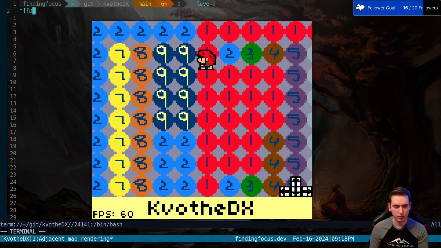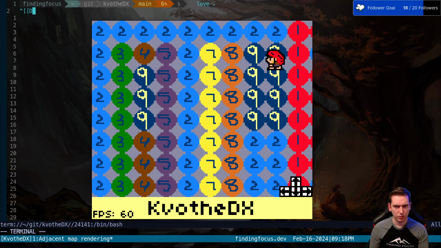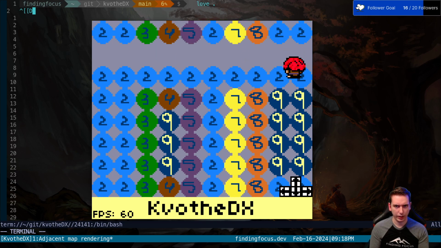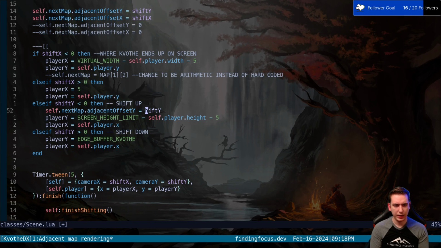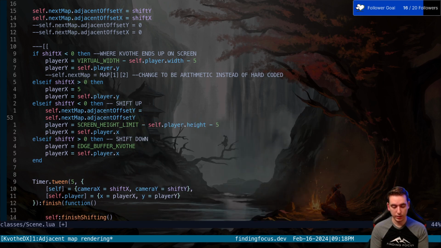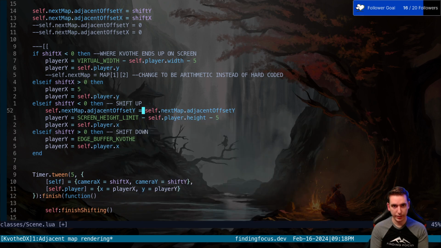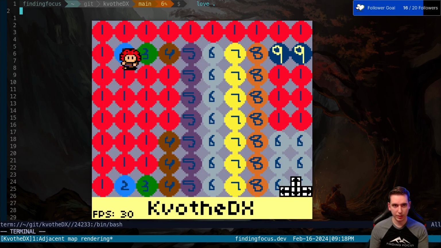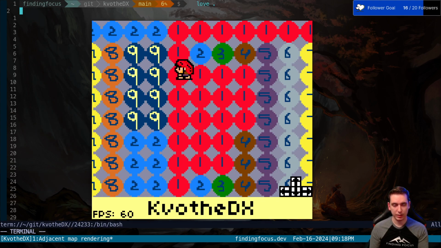No? Okay, so maybe we can say get this, and we can say set it equal to what it was, but plus a 16 to it. I wish there was the plus equals operator in Lua. So left and right still works.